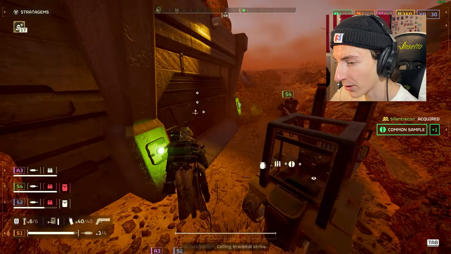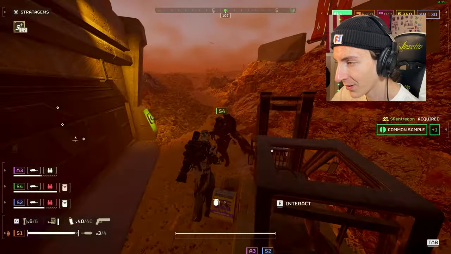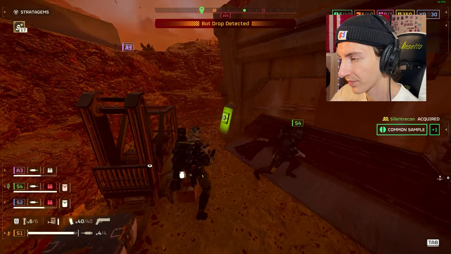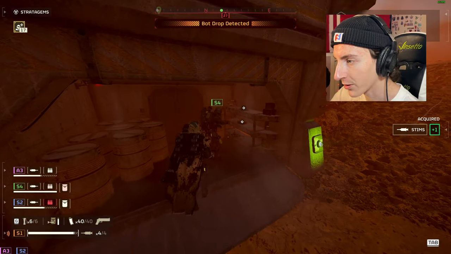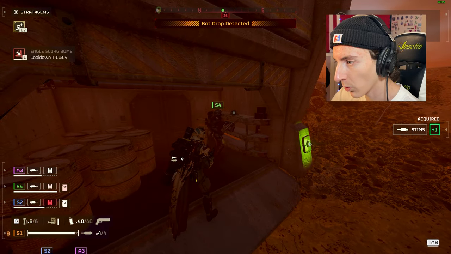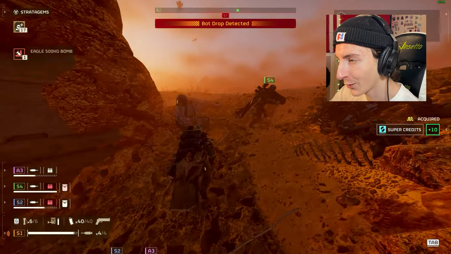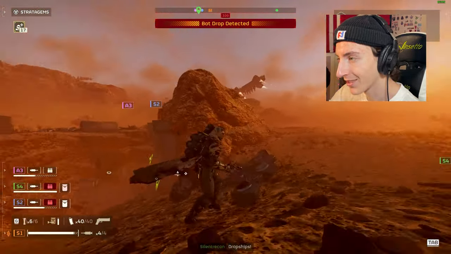Yes, this sexy bunker. Super credits. We like super credits. We got some. Oh, yes. Go on, bro. Take your rewards, man. Take the rewards. Oh, yes. Nice. Wait, a flamethrower? What the fuck? Flamethrower on this map? With these bots.